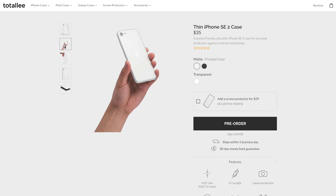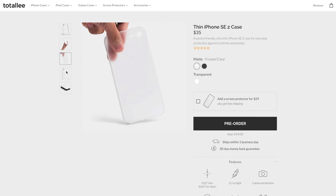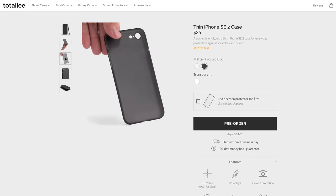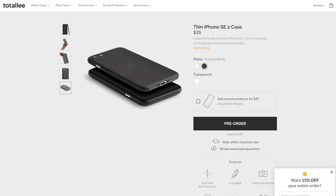So the iPhone SE 2 is most likely already in production, as case manufacturers are already producing theirs, some of which actually let you order them and pre-order. And judging by the look, it very much does resemble the iPhone 8. So it is gonna have Touch ID, it looks like. So this will be the latest iPhone with that hardware once again.